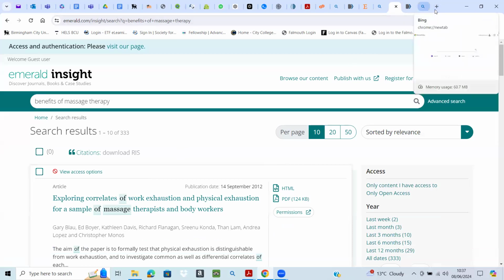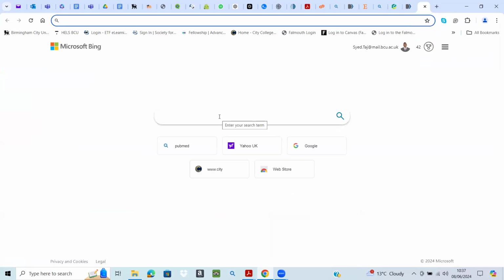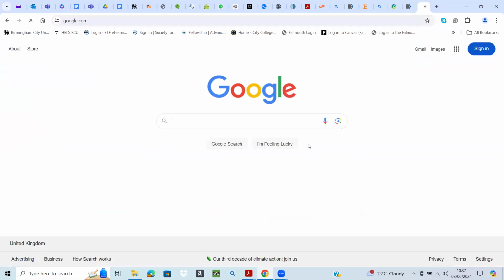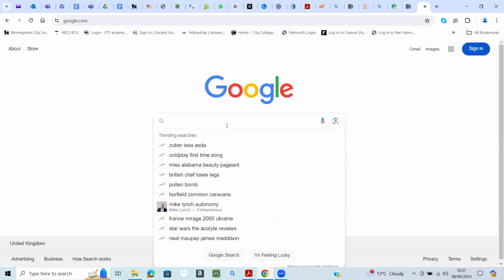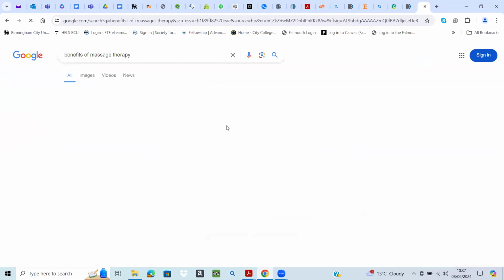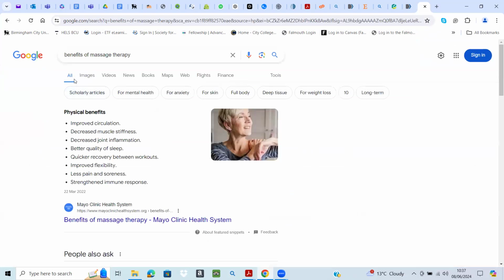Then, for example, if we look for a book, if I go to Google and search the same topic or keywords, here we have options of all, images, videos, books. If we are looking for any information, whether related to your research or to any assignment, and we need to search for books, usually the books or some of the resources are mentioned in your slides, and these are available in the college Moodle or Canvas or whatever platform we are using.